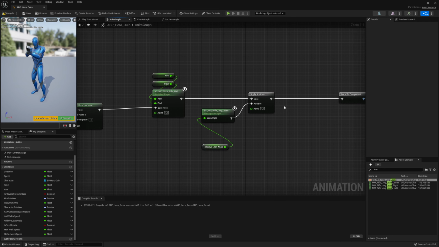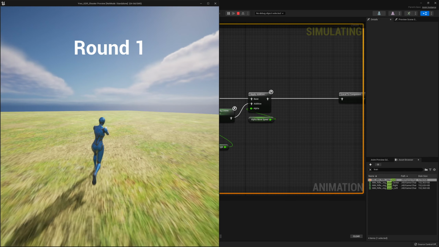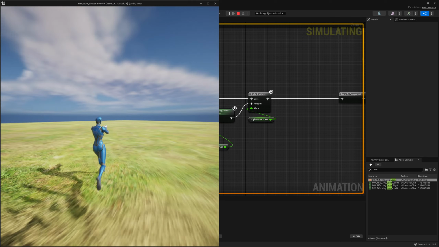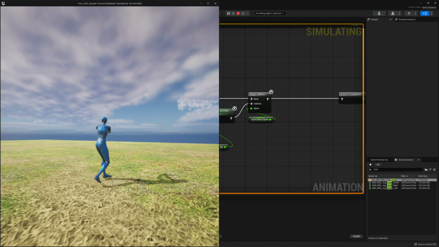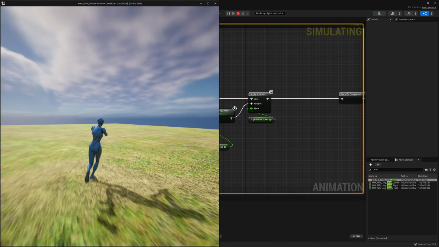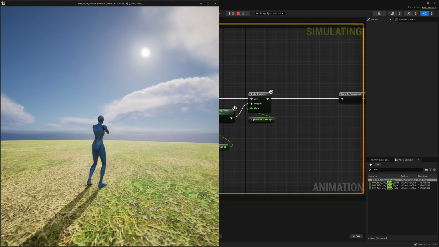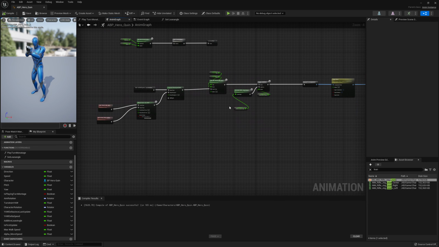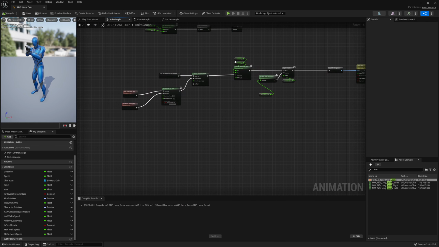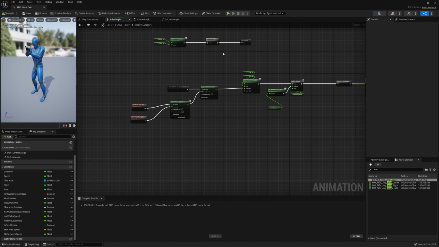So go back to the animation graph, and into the apply additive over here we can plug in the alpha move speed, and that should fix the issue. So if we compile and save, and this will also make it so if we are running slower using a joystick or a controller, for example, the leaning will be smoother. So right now if we are standing still, there is no leaning, and if we are running, our leaning is back. So that's pretty much all we need to do to get leaning animations working, and these will also replicate. We don't need to do anything special because we did all of it inside of our animation graph.